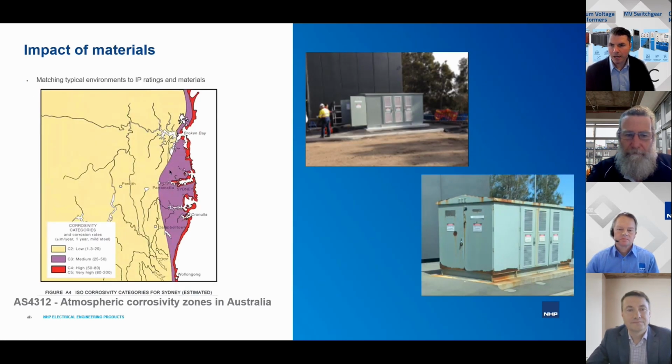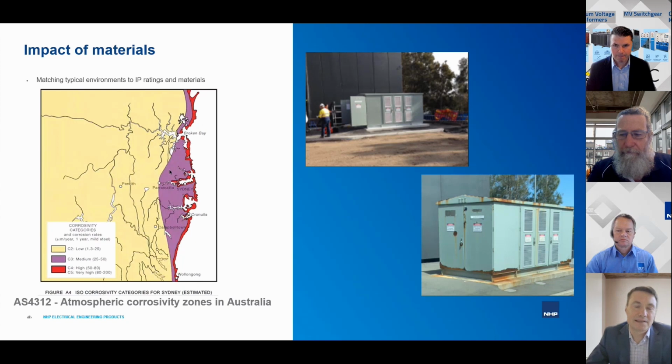So, Dimitri, we've touched on this earlier. I'd like to talk more now about the impacts of the materials. This is probably something that people don't always appreciate. The materials that are used in the enclosure really need to be linked to, A, the application and, B, the environment. What can you tell us about the types of materials and how you would go about trying to ensure that the material used is fit for purpose for the environment?